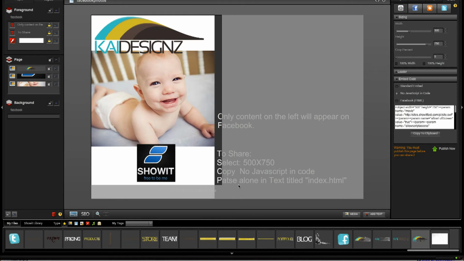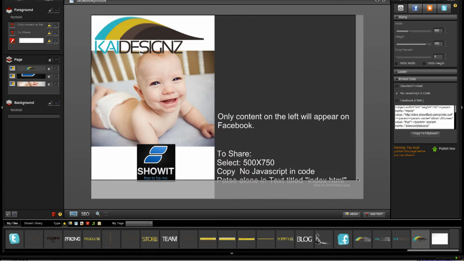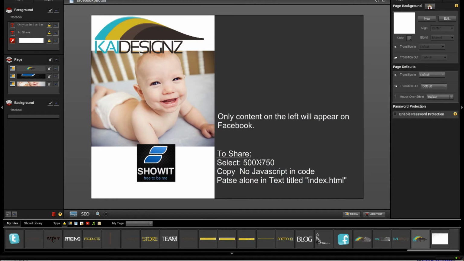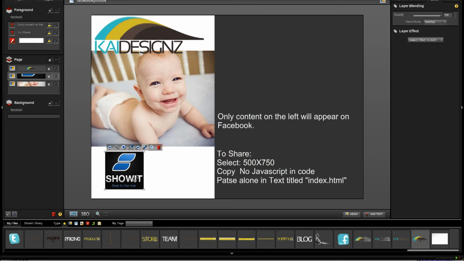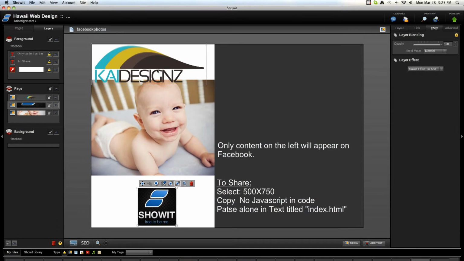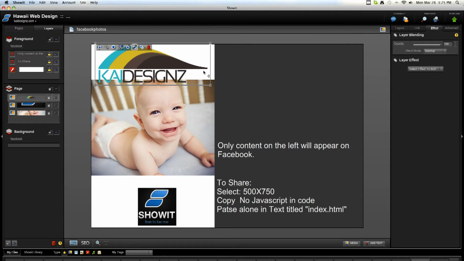And I've created a Facebook style group, and you can download it from my site, and it brings it up and it kind of gives you directions and a space to load information for a Facebook style group. So this is the data here. I kind of move stuff around. You can put it wherever you want and make it look however you want. You can use any of the features, the galleries, video, whatever you want from Showit.